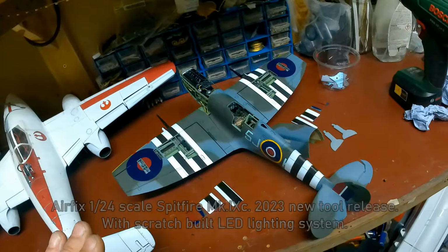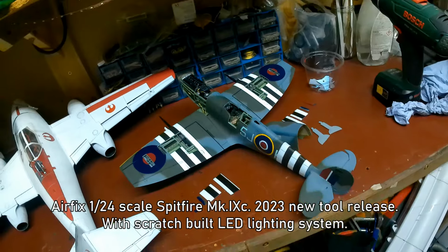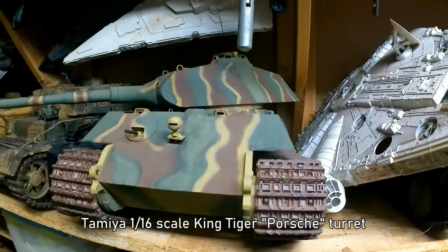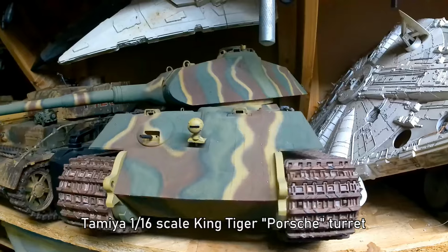We've got the Spitfire as well. I've already released a couple of videos on that. That's almost finished. Just a couple more finishing touches on it and we'll be there. We've got the Tamiya 1:16 King Tiger with the production turret on it. Another great model from Tamiya, a real unicorn find.